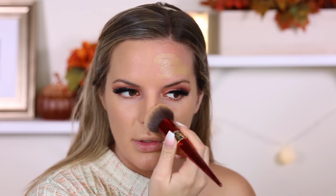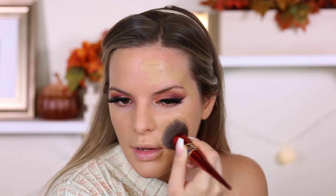And on the skin, it doesn't look bad at all. It doesn't look cakey. It just looks really nice. You guys know I love a full coverage finish. If I'm going to wear foundations or anything, I need it to be full coverage. I think this is great for people who normally love medium coverage, but you do want that option to build it up to full coverage, because this is that product.